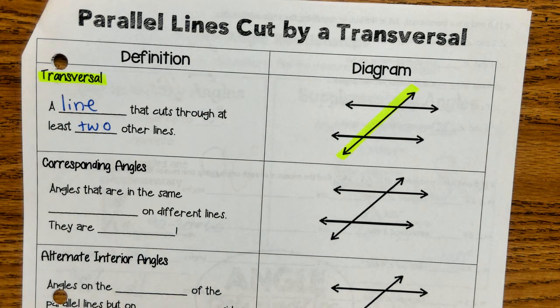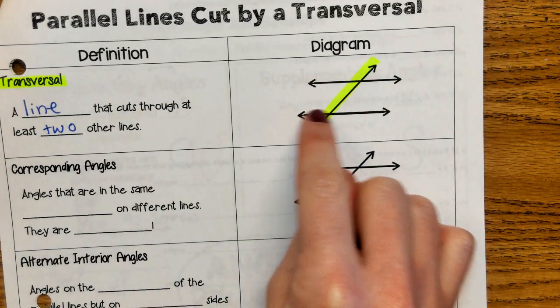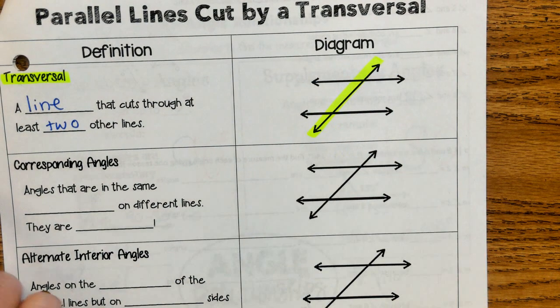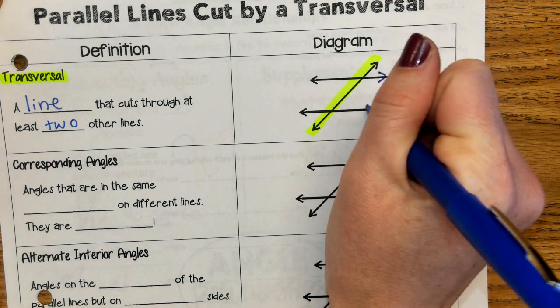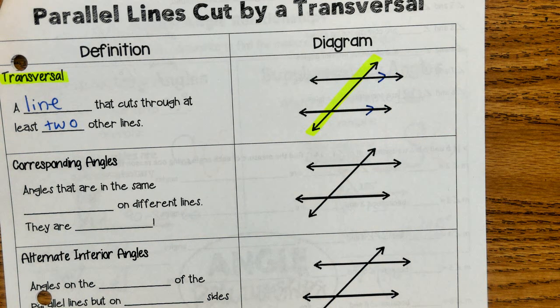When you have a transversal cutting through parallel lines, like in this example, these lines are parallel, then you have a lot of special properties, Nima. I knew that. Spencer, back up front. Thank you.